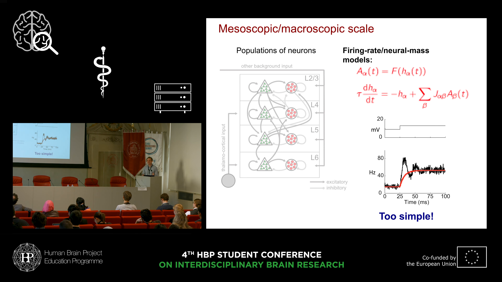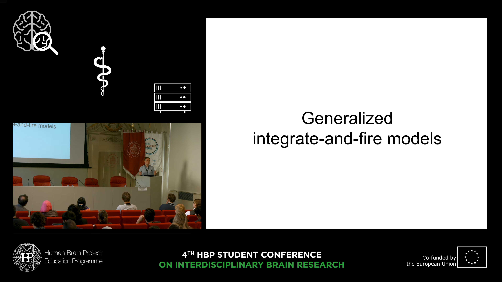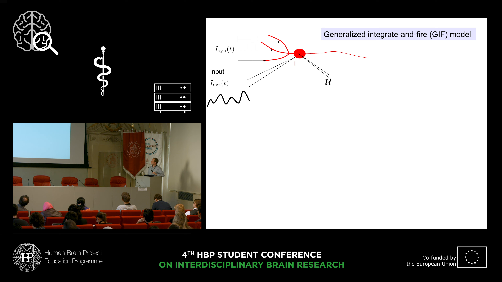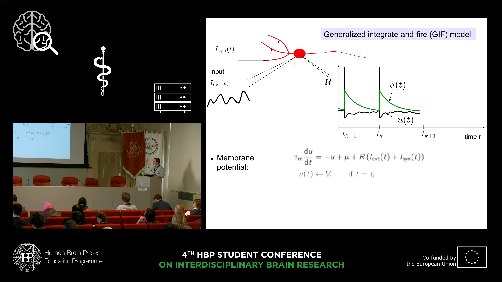I want to propose a better model and for this I will make a systematic bottom-up reduction — deriving a mesoscopic firing rate model starting from a microscopic network model. I will start with a so-called generalized integrate-and-fire (GIF) model that can be fitted to experimental data, with parameters extracted directly from single neuron recordings. This model has two variables: the membrane potential U and a dynamic threshold theta. The membrane potential has passive membrane dynamics integrating external and synaptic currents, and upon spike time is reset. On top of this, the threshold moves: at each spike time a filter function is added to theta, which can accumulate giving rise to adaptation. Spikes are generated stochastically via a hazard rate that is an exponential function of the difference between membrane potential and threshold.